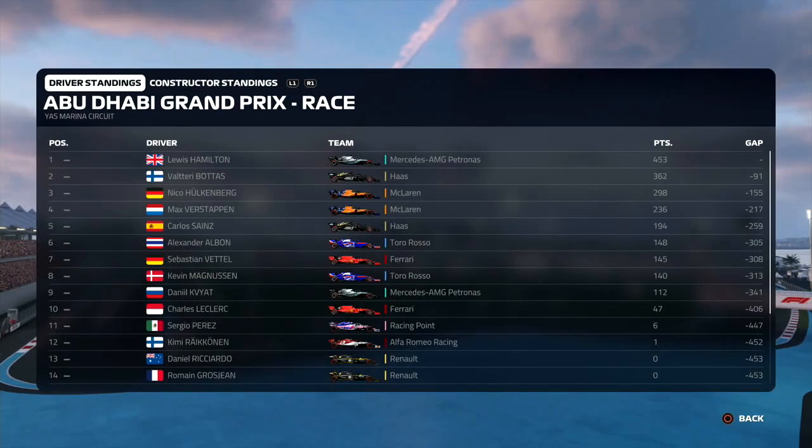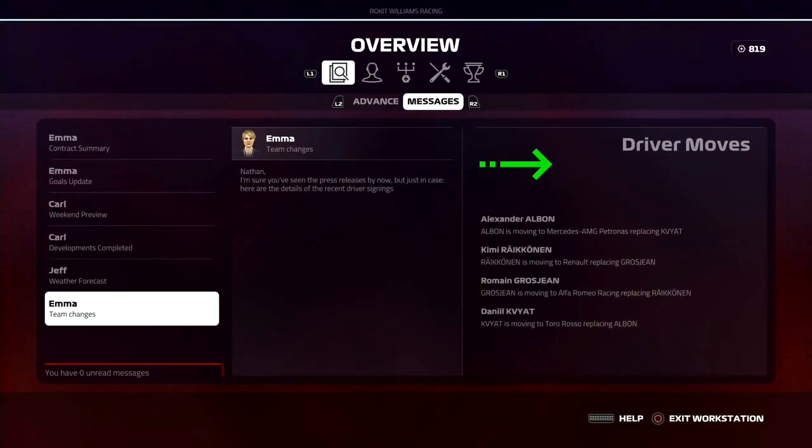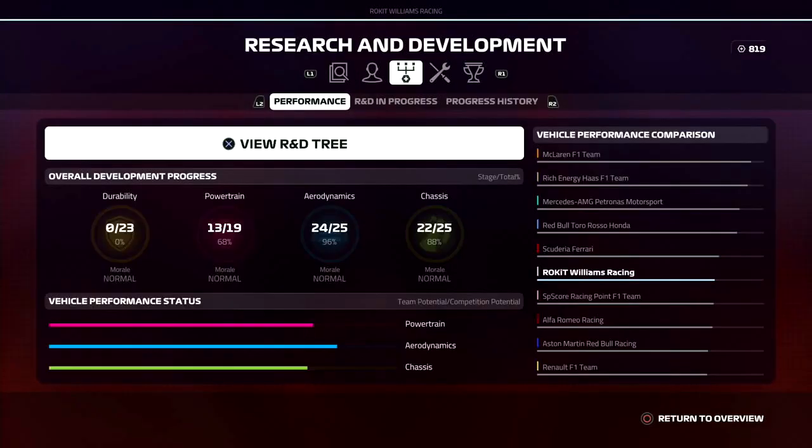And in the McLaren inter-team battle, Hulkenberg beat Verstappen. That is key information, you have got to remember that. Hulkenberg beat Verstappen. Season 5 started off with a couple of driver transfers being announced. Albon went to Mercedes, meaning he is teammates with Lewis Hamilton yet again. And it also means Kvyat is back to Toro Rosso. Also, Kimi Raikkonen went to Renault and Grosjean Alfa Romeo.